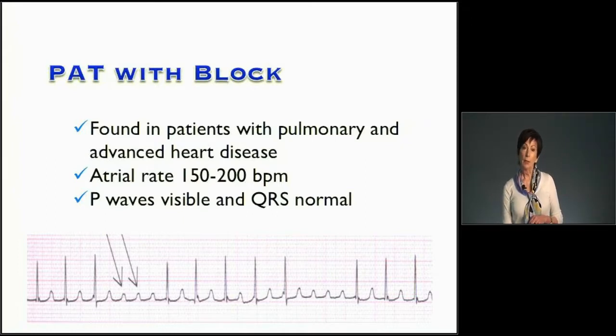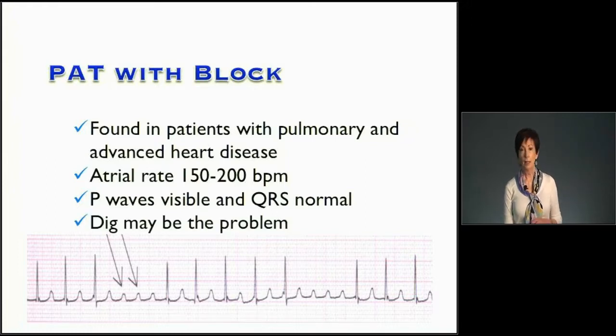And as with a lot of atrial arrhythmias, DIG may be the problem. So anytime a patient suddenly develops an arrhythmia and they're on DIG, suspect that DIG could be the problem. And I might mention here that DIG toxicity is a clinical diagnosis. It's not always, and shouldn't be, totally determined by a DIG level. DIG levels can be normal and patients can be toxic.